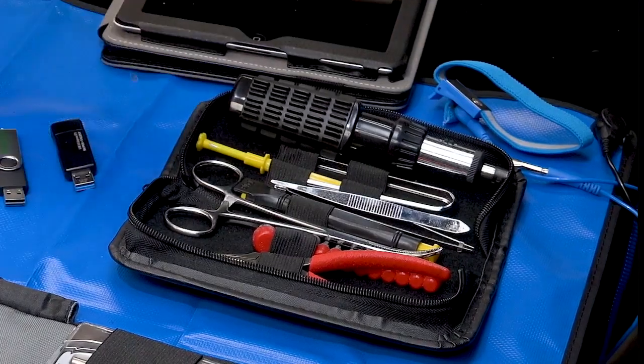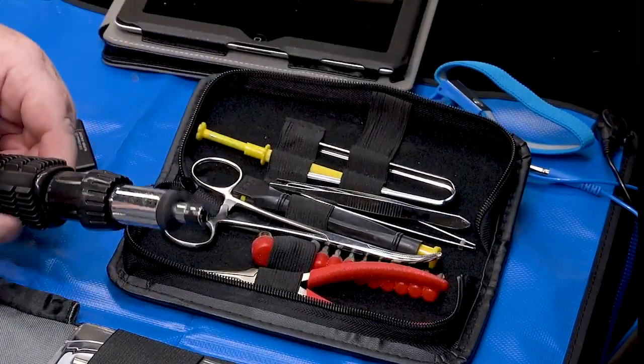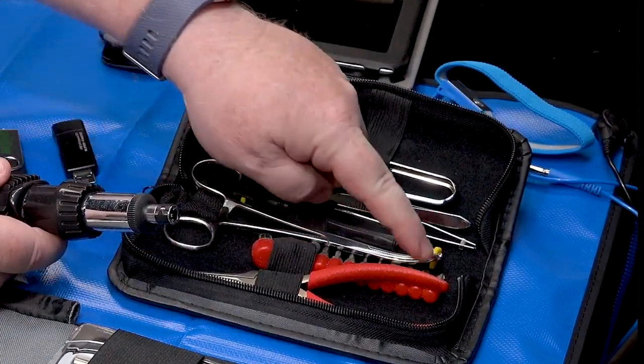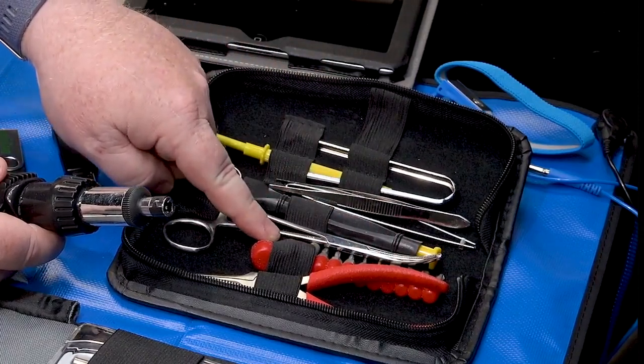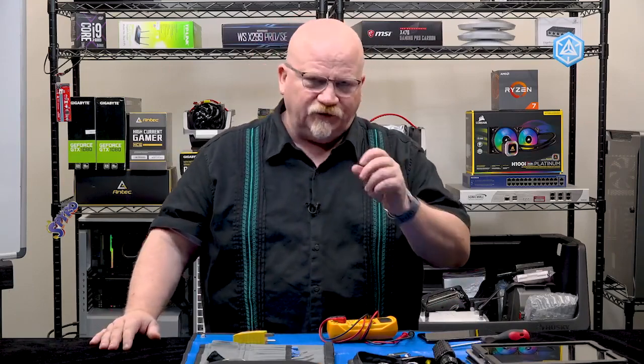Starting off over here, this is a very traditional, in fact, this is a very old toolkit. One of the things that I like about this toolkit though is it comes with this nut driver, and I have all these different types of bits that I can put in there for everything from straight to different sizes of Phillips to Torxes and all these other kind of strange little connectors that we see on mobile devices. It works out pretty good.